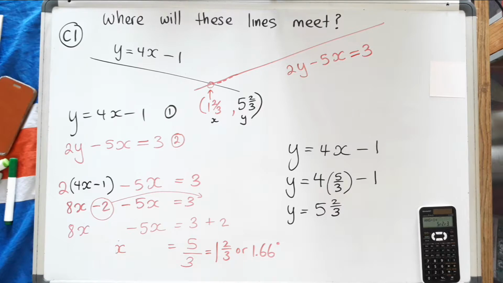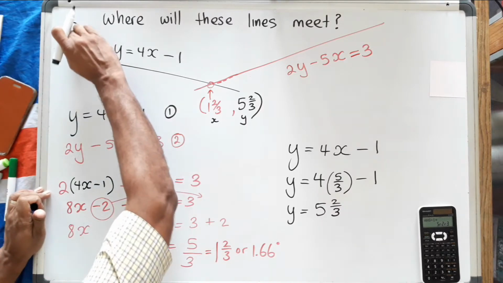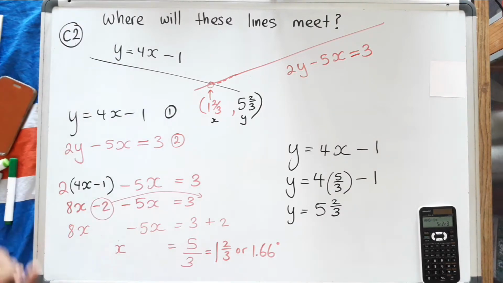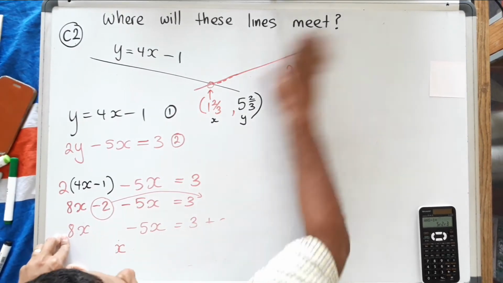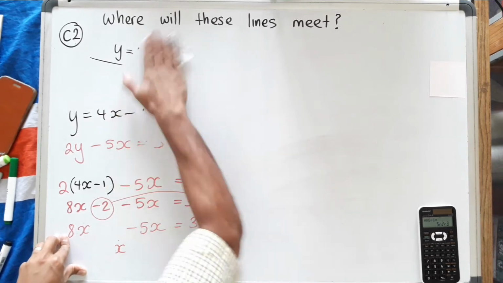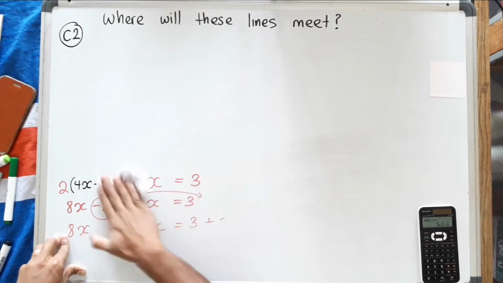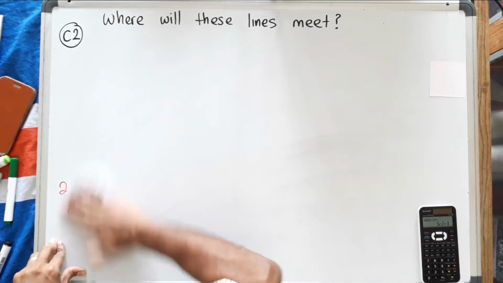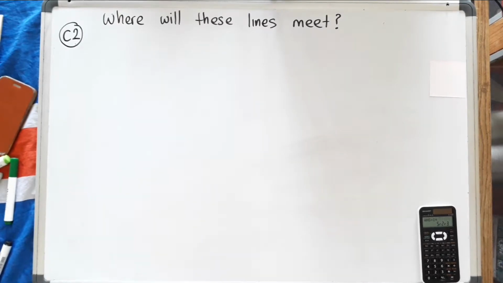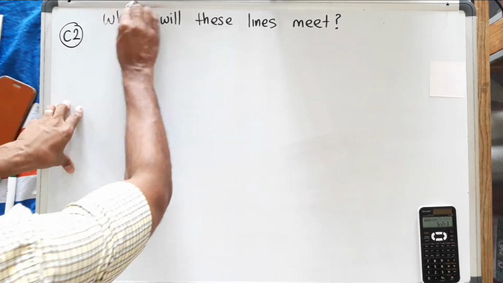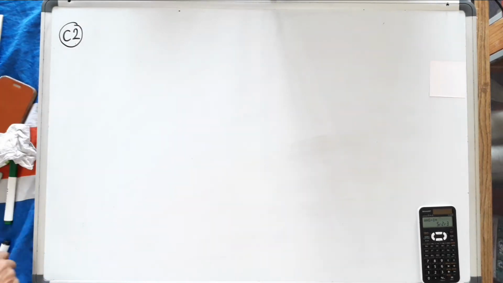All right, let's try another question. Challenging question number 2. All right, let's erase. I didn't have much energy this morning, but my wife bought me a coffee and I'm drinking it right now. So I'm getting some extra energy here today. All right, let's try the other question, C2.